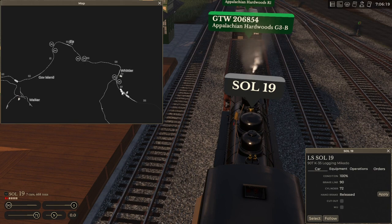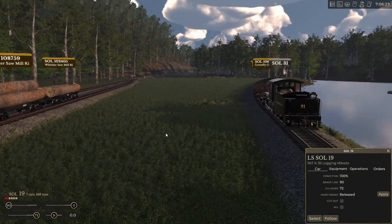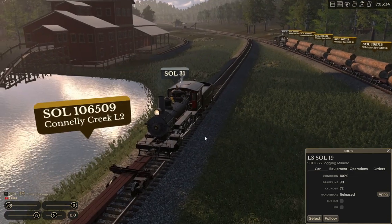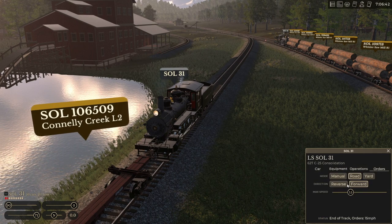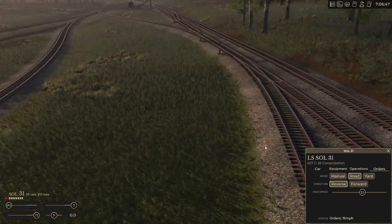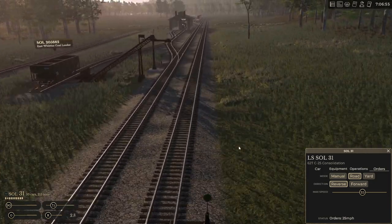Alright, so while that's going on, let's get down here. Wait for my cars to load in and my logs. And this is how I've been handling the sawmill. I think I had mentioned that before. This is a good time to do it because I don't have any flares. The 31, go ahead and tell him to reverse. Give him clear for 25. Open the switch. Because this has been just easier for me to let the AI handle this and just get him back.